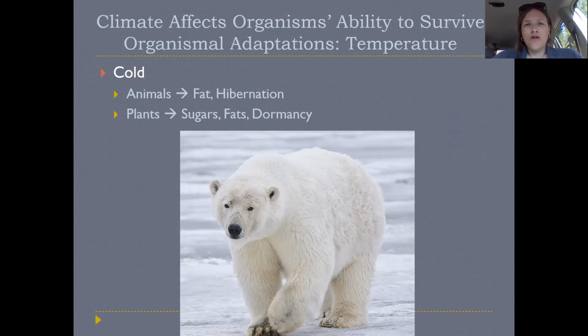Plants have different kinds of structures. Many plants pump sugars or almost alcohol-type compounds into their cells during a time of year. And the presence of these different kinds of compounds prevents the freezing of the water inside their cells. So just like vodka doesn't freeze in your freezer, if the plant can fill up its cells with these kinds of compounds that have a much colder freezing temperature than water, then they can keep their cells going throughout the winter. That's what conifer trees do. Other kinds of plants, of course, just lose their leaves or go dormant during parts of the year when it's going to be too cold. So that would be a temperature adaptation.